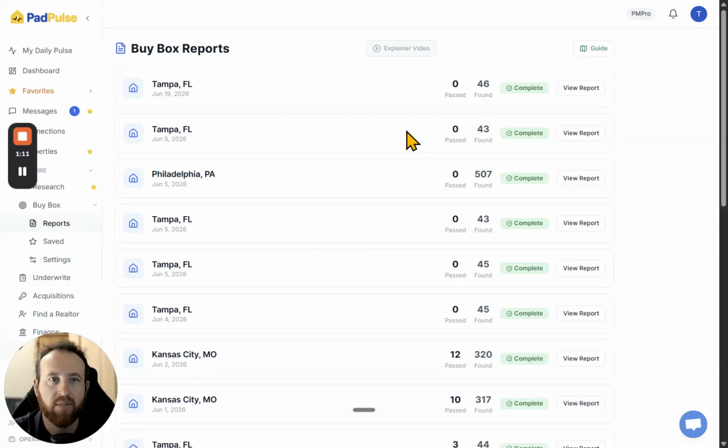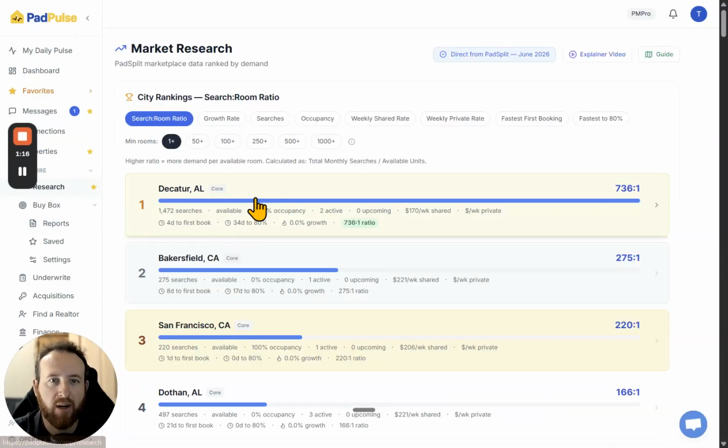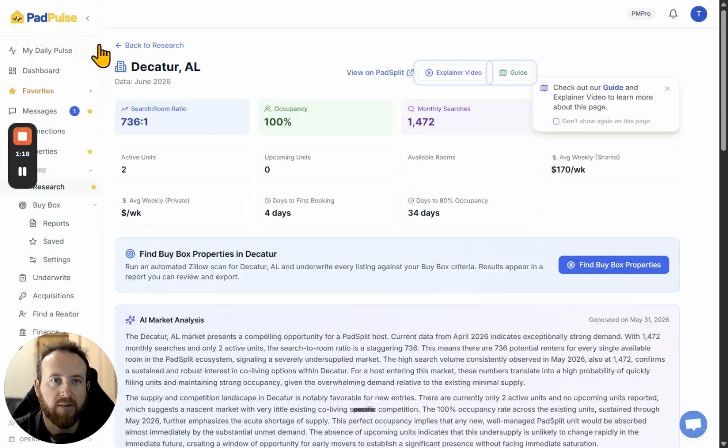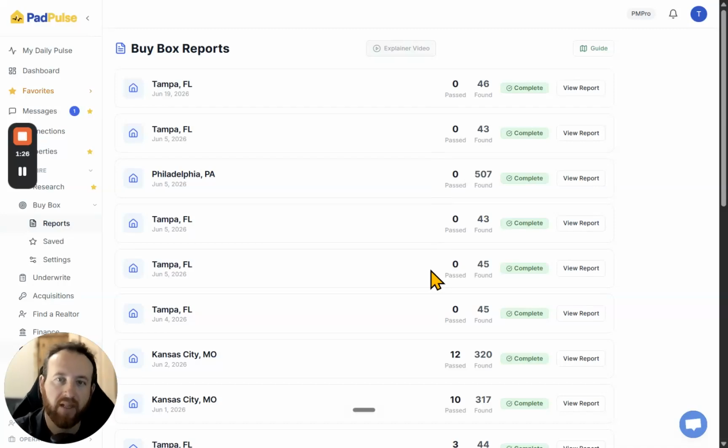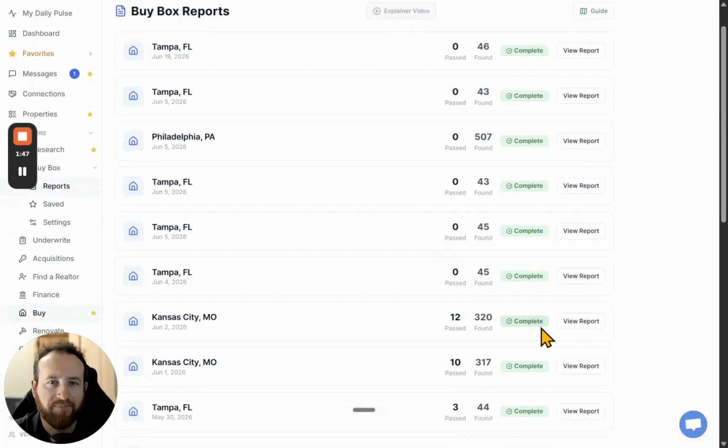Once your settings are set up, you'll then be able to go into reports, and this is where your outputs come. The actual report triggering is done from research, where you're at a property and you're hitting find Buybox. Once you run a report, you'll see the report show up in here. Depending on the size of the search, it's going to take between 2 and 10 minutes. And then you'll see the total found as well as how many passed your criteria. Generally, your maximum purchase price is the part that needs to be adjusted, as some markets are just more expensive than others. And so if you're not really finding something, that's probably why.